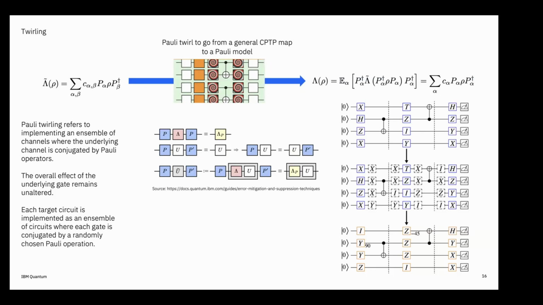Paulis around the gates on one side are different because you want to consider a unitary, and it's an imperfect unitary, right? So we assume that the imperfect unitary is the perfect unitary times some noise channel lambda. And we want to twirl the noise channel, but we don't want to affect the unitary. So what you want to do is P lambda P U. But P has to now go through U to get to the other side and it becomes P prime. So what you really want to do is XX lambda XX CNOT. But in order to do that, we're going to make the XX commute through CNOT, and that's why it becomes XI.